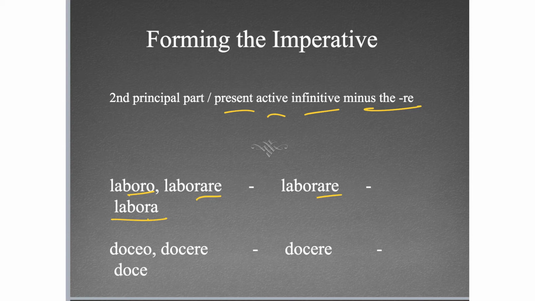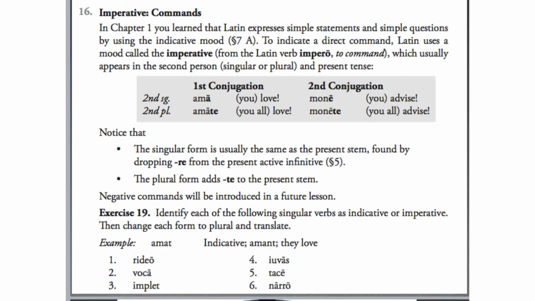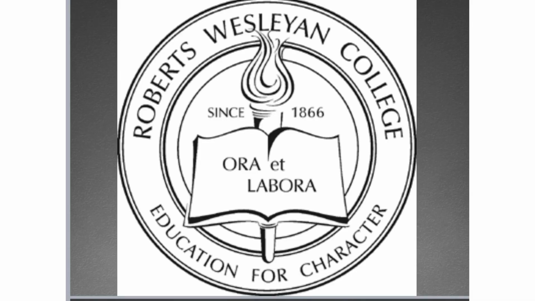That's my imperative. Same thing down here, docere. Here's my infinitive, docere. I take off the RE, and I'm left with doce for my imperative, teach. All right, and this is just a screenshot from your textbook that goes over that in a little more detail. And this is just a sort of real-world example.